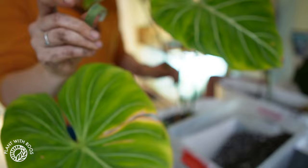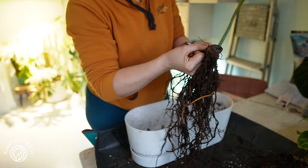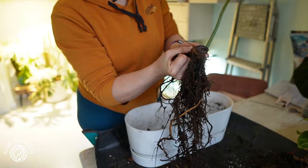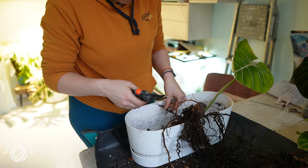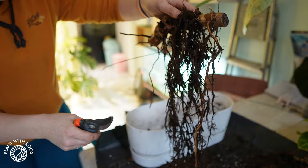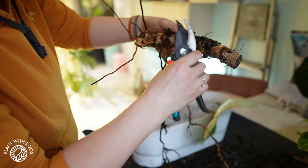That's pretty good. Some of these older ones are definitely rotted. This one. This one. Yep. Where's my cutting tool? I actually don't see that many happy roots on this. I think it has root rot and has rotted almost all of them. Well, I cut off most of the roots. Surprise!